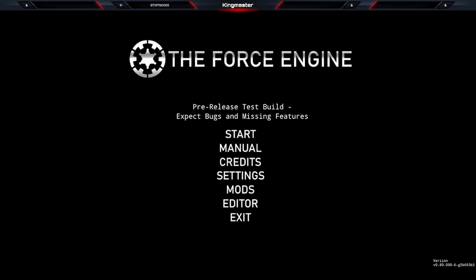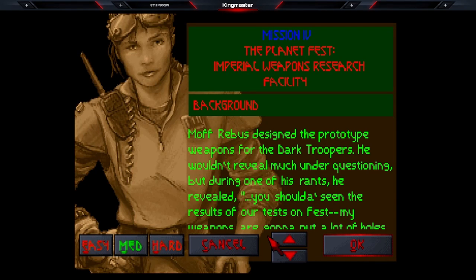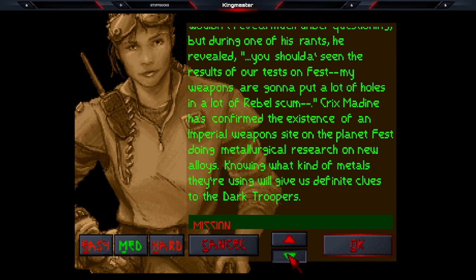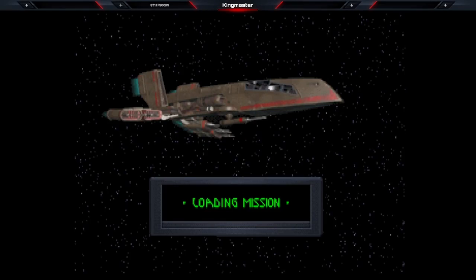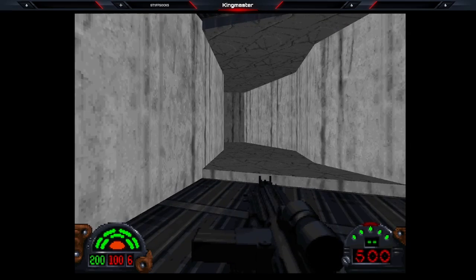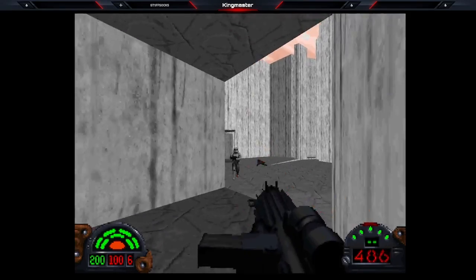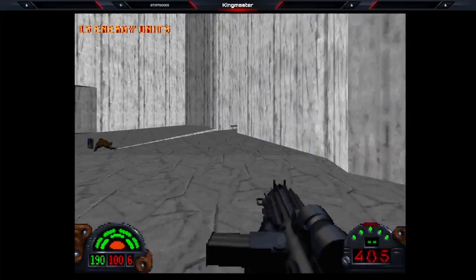So we're going to be doing level 4, the research facility. So let's get this started. So yeah, we're in level 4. Basically, our mission today is to go find a rare metal that is being used to produce these dark troopers. So let's dive right in. We're going to carve our way through these canyons and get to the research facility.